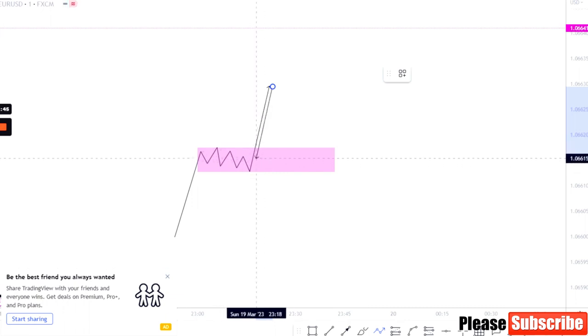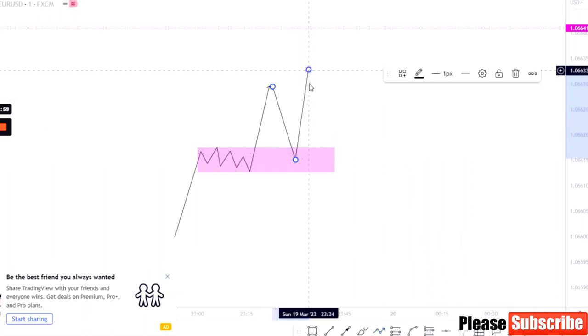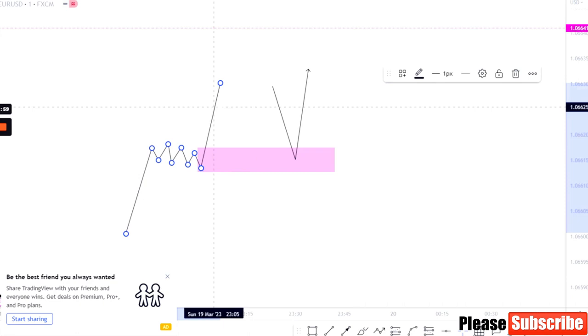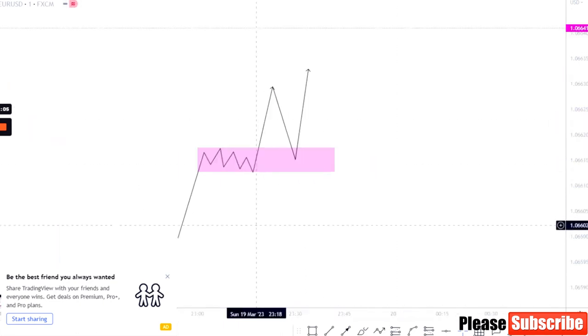Like the previous, not all buyers jumped in when the market actually made its move up, so they want to jump in at a more discounted price. So they bring price all the way down, and this is where you too buy at a very discounted price and then ride it all the way up.